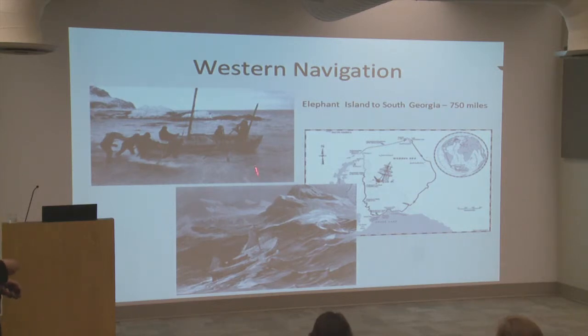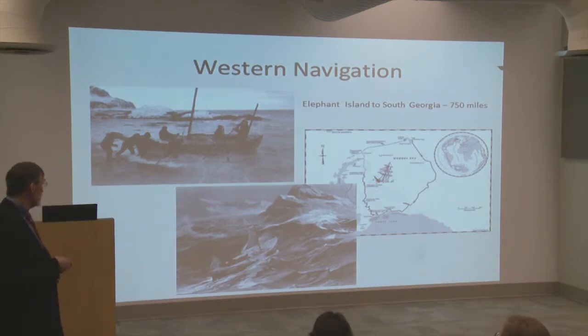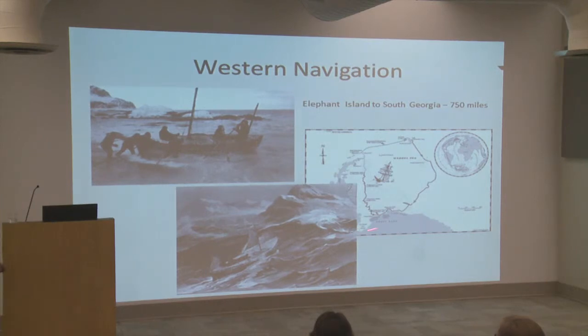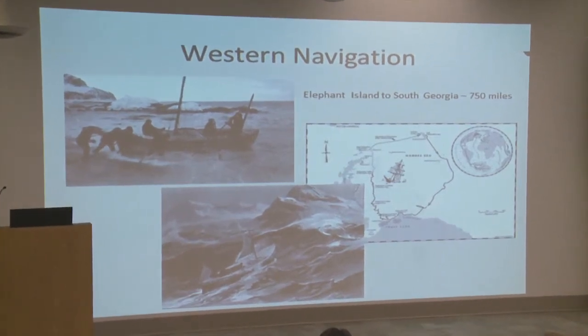This is a famous example. Some of you recognize this. This is from the Shackleton Expedition to the South Pole, 100 years ago now. We're almost to the anniversary. And if you remember the story, the Endurance was crushed by the ice, and they managed to make it to Elephant Island. This is an actual picture of their launching this boat because Shackleton and 5 of his crew traveled from Elephant Island to South Georgia Island right here, which is a distance of about 750 miles.